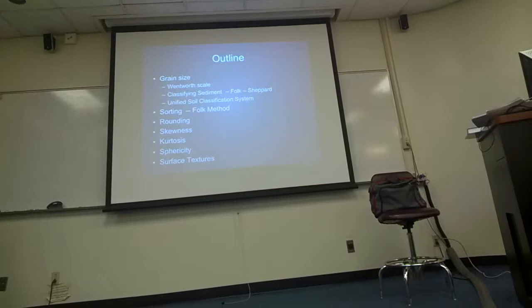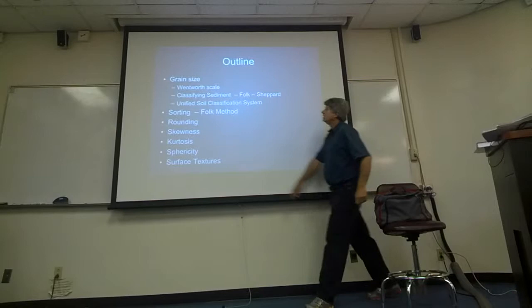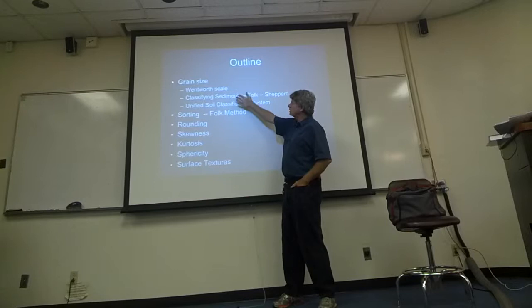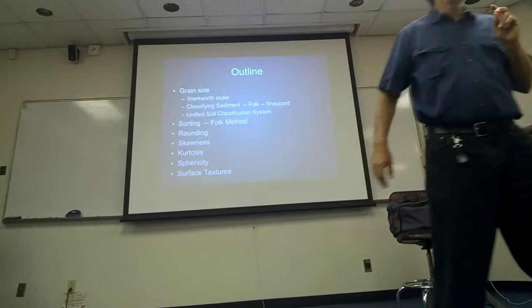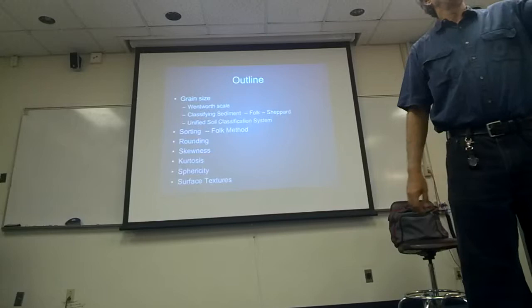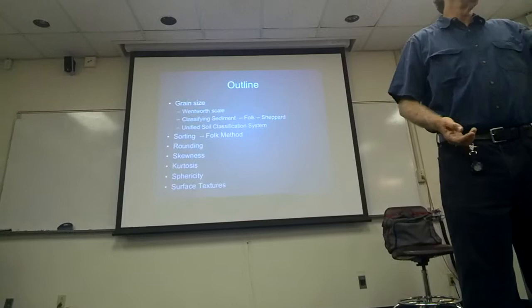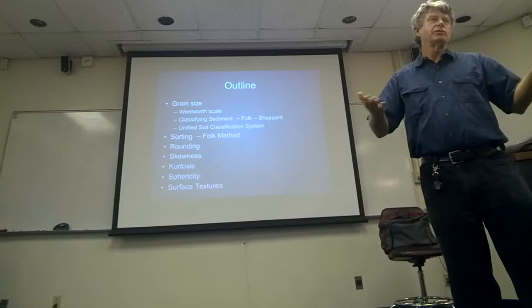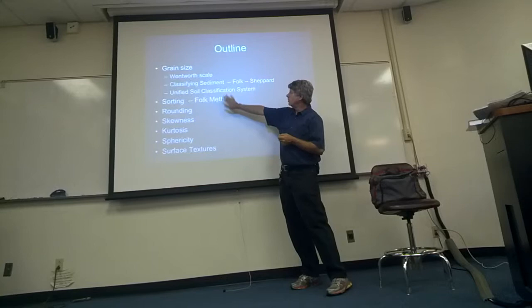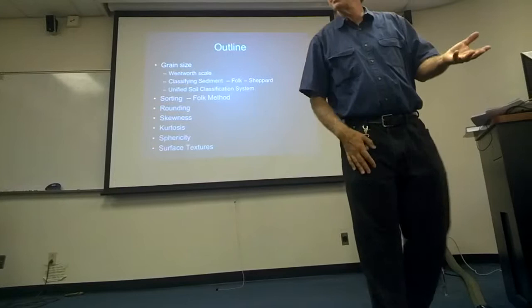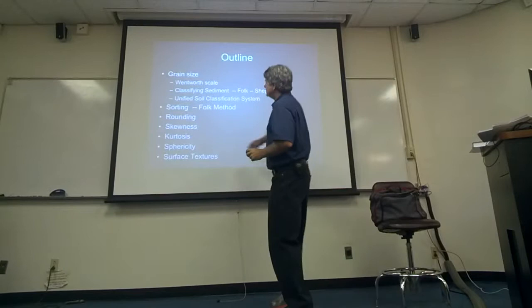So what we're going to do is briefly introduce the scale to you, and then we're going to take a break and classify some sediment. I forgot to emphasize a key thing to have for this class and structure: a hand lens, a loupe, if you don't already have one. It was on the list, but I forgot to emphasize that yesterday. You really need them. You'll need them for field camp also, and for being a geologist in general. Where was I? So we'll take a quick break and start doing some description of sedimentary rocks, and then I'll show you the procedure for taking a set of grain size measurements and computing the mean and standard deviation.